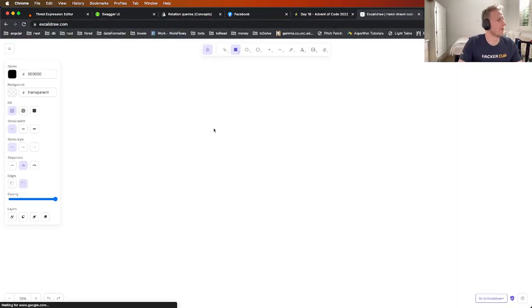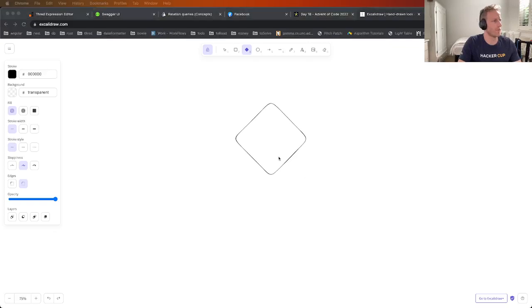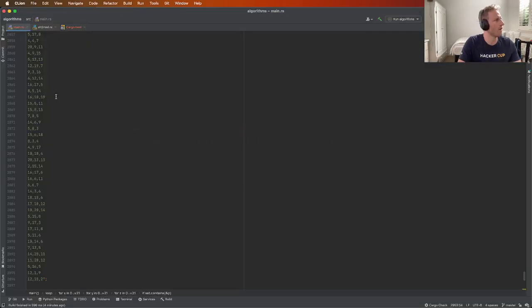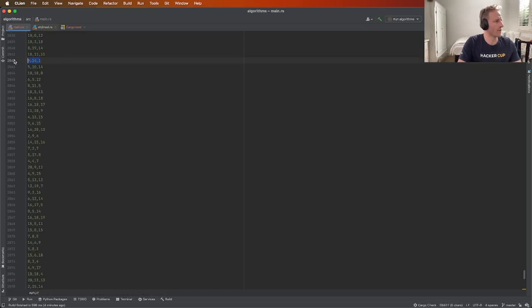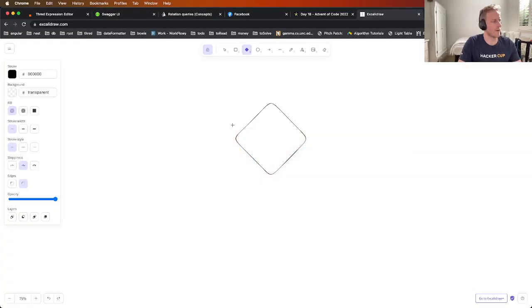So you've got a raindrop, and the raindrop is represented as a bunch of X, Y, Z coordinates. So in 3D, but let's just pretend this is our raindrop here. And we have to work out the surface area of the raindrop. But it's a little bit more complicated because there can be air pockets inside the raindrop. I don't know if it's a raindrop or if it's a lava drop or something like that.